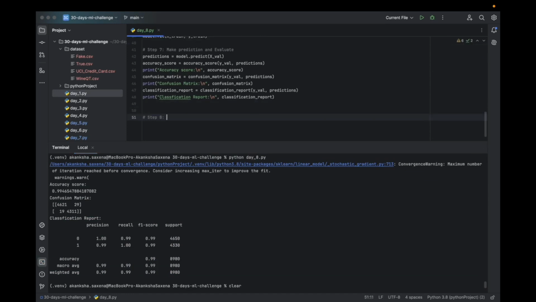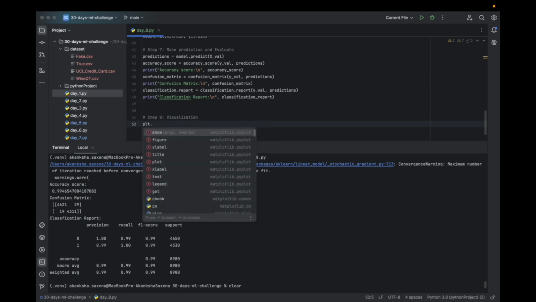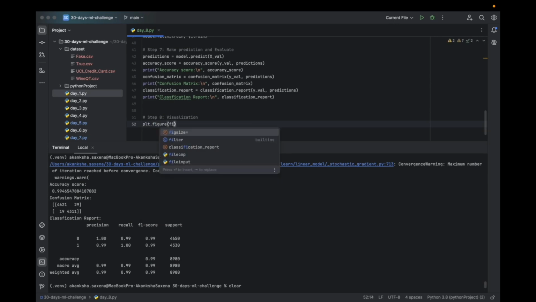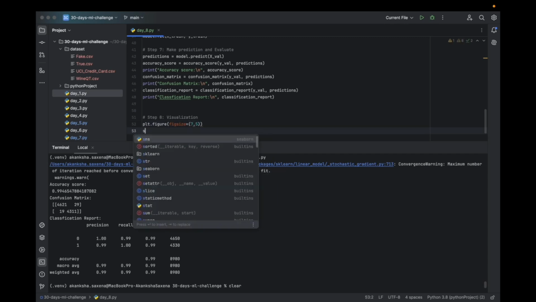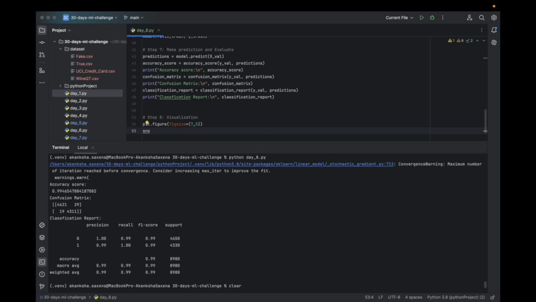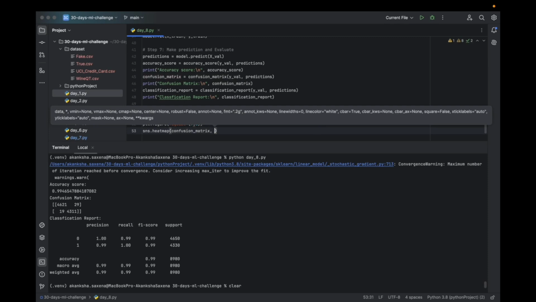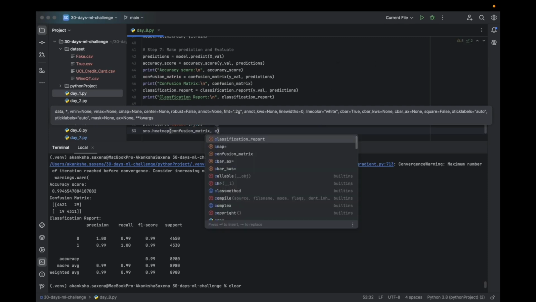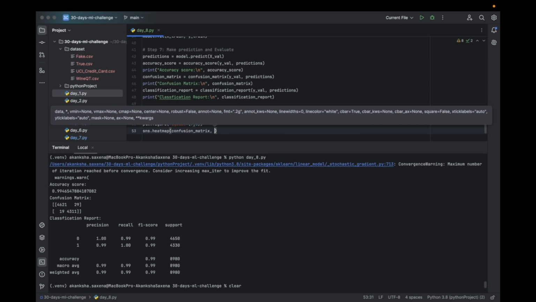Now let's visualize it. Step number 8 is going to be visualization. We will use PLT, matplotlib, to create a figure, and the size of the figure is going to be 7 by 5. Then we will use Seaborn, which we refer to as SNS, to create a heat map. The data is going to be the confusion matrix, and annotations, yes, we want annotations.